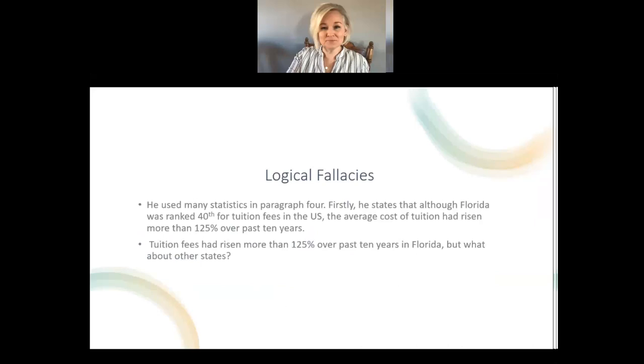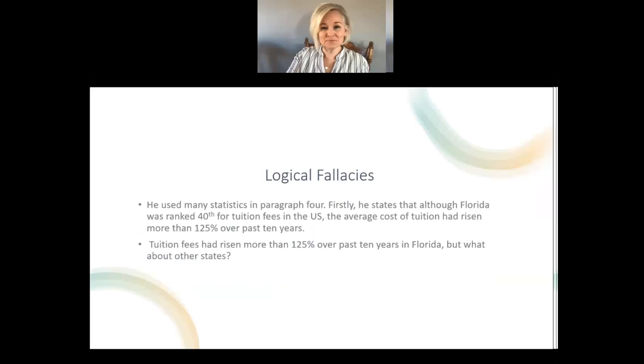Logical fallacies. This is from the article Raising College Tuition is a Tax Increase by Rick Scott, posted in 2013. He used many statistics in paragraph 4. Firstly, he states that Florida was ranked 40th for tuition fees in the US. The average cost of tuition had risen more than 125% over the past 10 years. So he draws the conclusion that it's impossible for any family to pay for those fees.